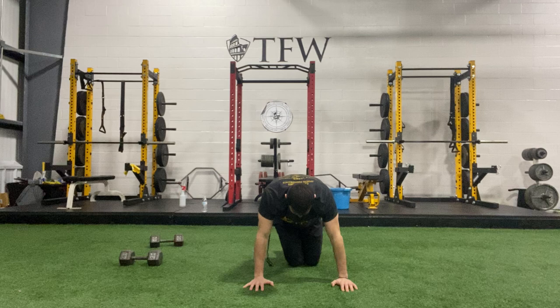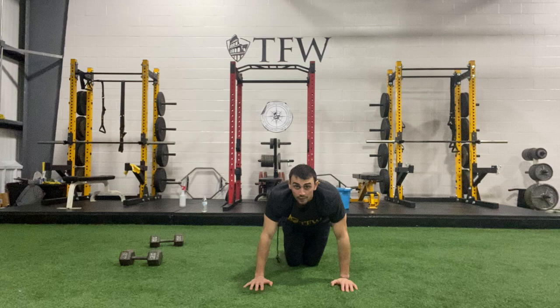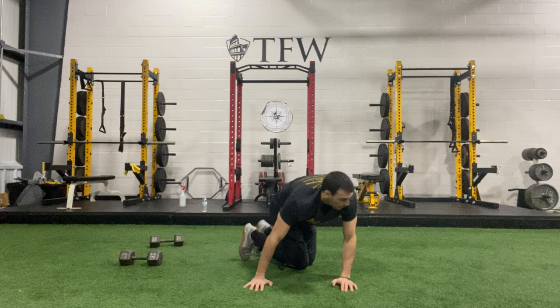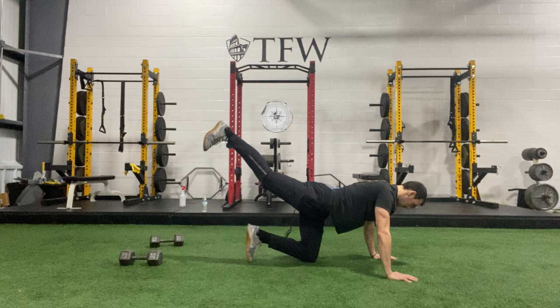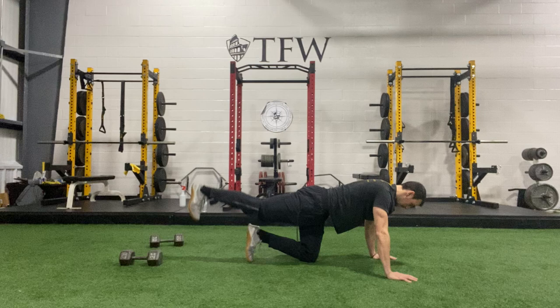Keep it under control. Three, two, and one. Keeping both hands down, let's bring one leg straight back. This is a reverse leg raise. And switch.